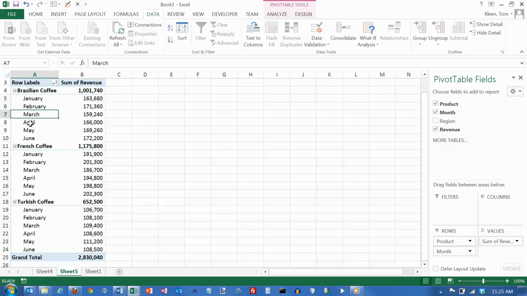So you can always sort month names or 3-letter abbreviations for month names, and they will be put in chronological order rather than alphabetical order. The same thing applies to days of the week. You can sort on days of the week, either full names of the days, or you can do abbreviated names of the days with just the first 3 letters. And you can create your own custom list if you want to, but those 2 or 4, depending on how you count them, are built in.